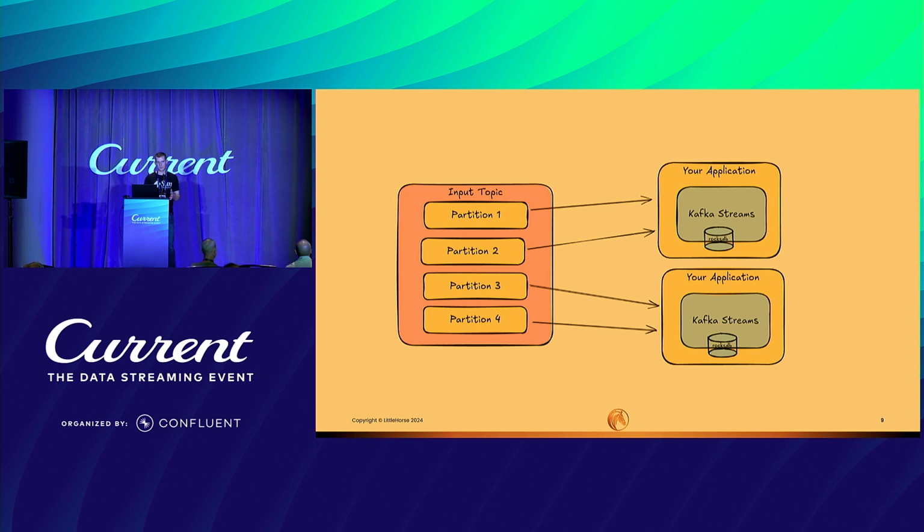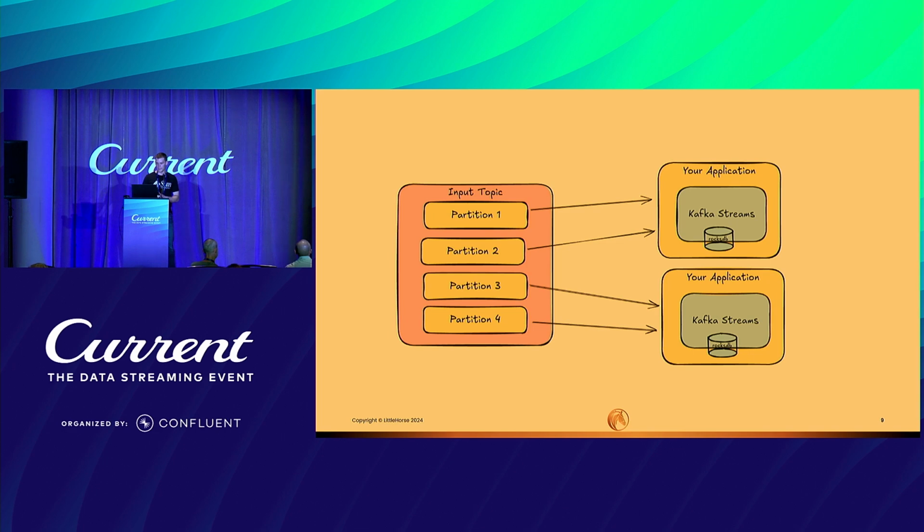Same thing with Kafka Streams, because Kafka Streams under the hood uses the consumer rebalance protocol, at least currently it does, to assign work to different instances. It will always have a consumer, but it's going to use the Streams rebalance protocol after the implementation of KIP 1071, which is going to move task assignment from the clients onto the broker side. Don't worry about that for the rest of this talk, because it will still be a consumer group, so everything we're talking about will still be mostly valid. So basically, you can scale Kafka Streams applications horizontally by adding more instances.